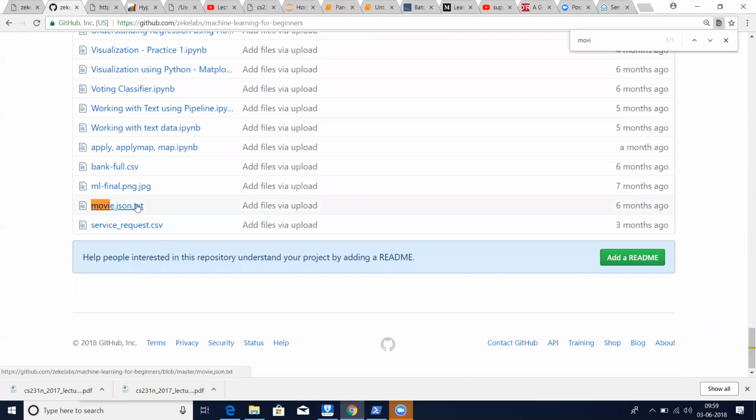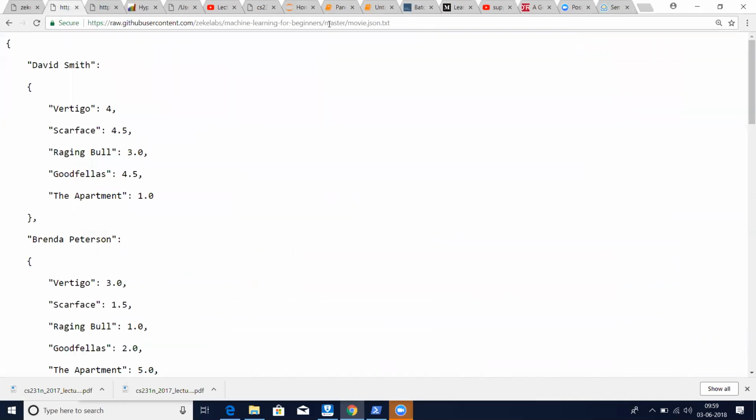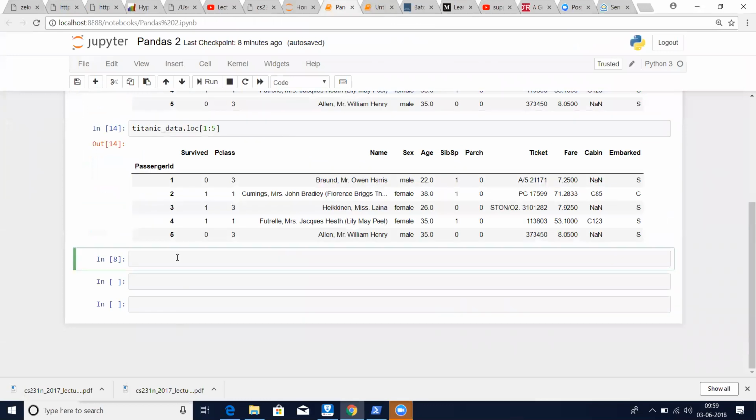This file is a JSON file. Raw. pd.read_json.